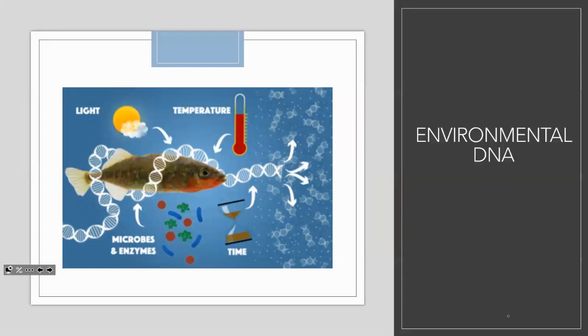The way that I plan to measure, and have previously effectively measured, the distribution of T. bryo is through something called environmental DNA. As many of you know, organisms shed their DNA into the surrounding environment. Things like light, temperature, microbes and enzymes, and time lead to the shedding of outer skin cells usually. I mean, we all leave our hair and our skin cells all over where we are. It's the same idea with the parasite.